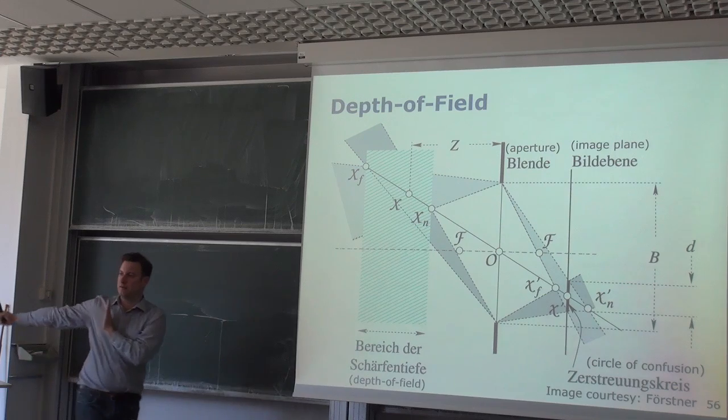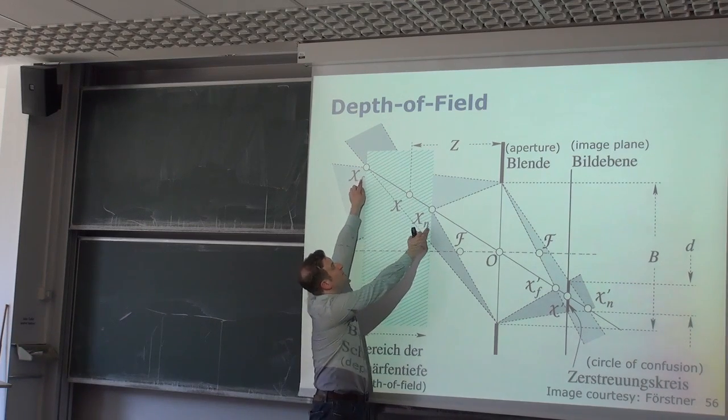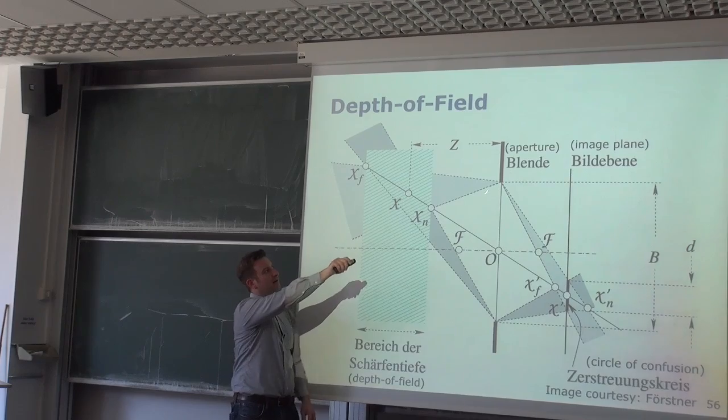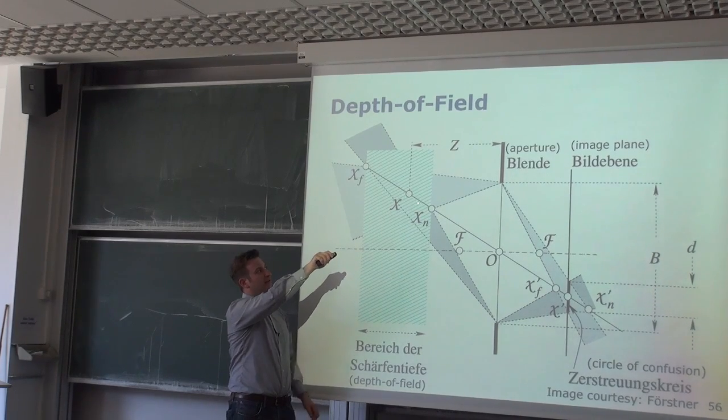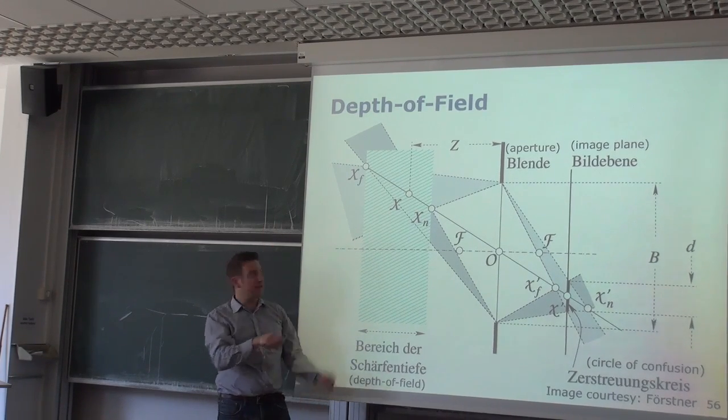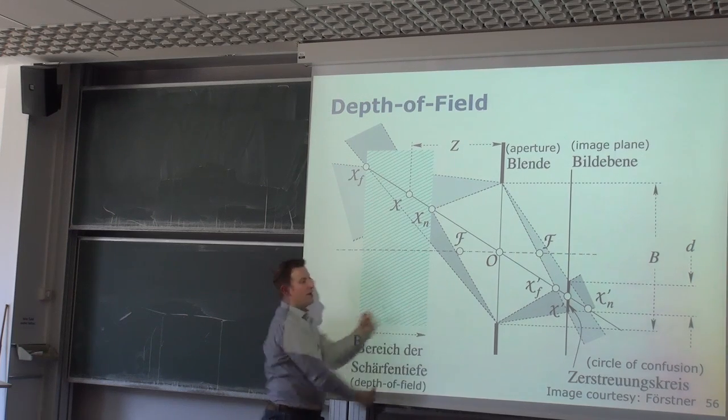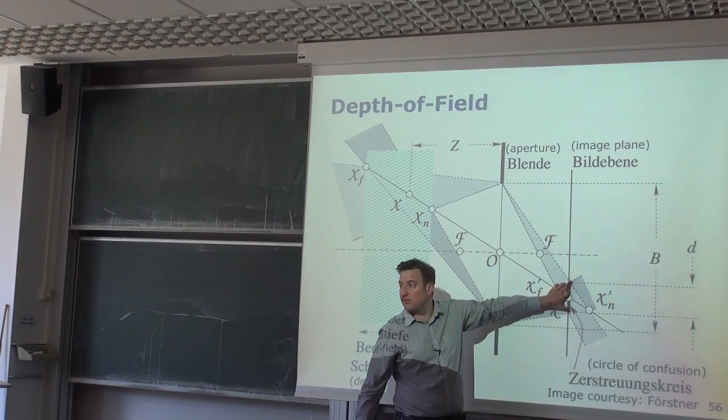Okay? The reason for this is because if I move those two points further away, this angle gets smaller, so I can kind of move one point faster than the other. That means this size gets bigger if I want to keep this size constant.